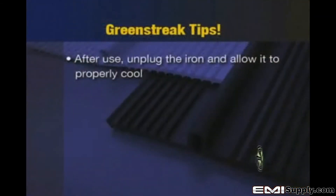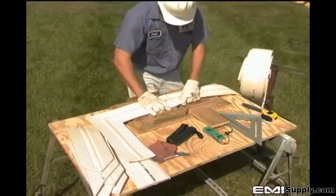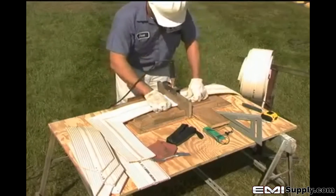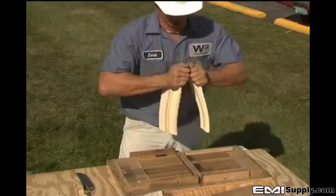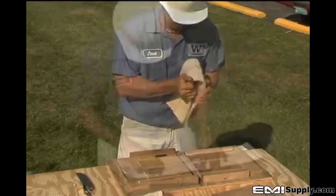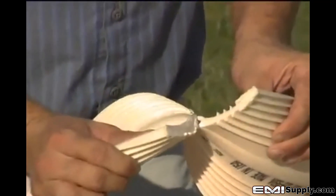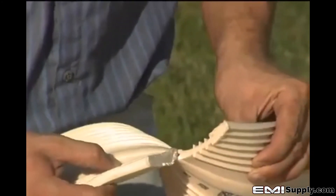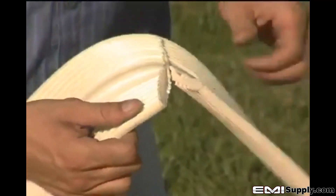Each day when the last water stop weld is made, unplug the iron and allow it to properly cool on its own — do not spray water on the iron or drop it in water to cool it faster. It is a good idea to have the same individuals performing water stop welding throughout the entire project, as it is difficult to maintain quality and consistency when many different individuals perform this function. It is also good practice to perform a destructive sample weld at the beginning of each day by making a straight butt weld and then cutting the splice along its axis at multiple locations to expose the inside of the weld. Other than the melted flashing of PVC at the splice, the center of the weld should look the same as the unmelted cross-section — no porosity and no difference in color or consistency. Destructive testing may only be performed on sample welds, not on water stop welds that are going to be installed or already installed, as it will compromise the integrity of the water stop system.